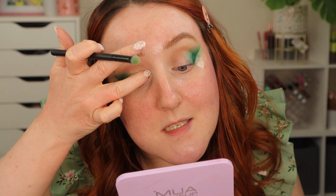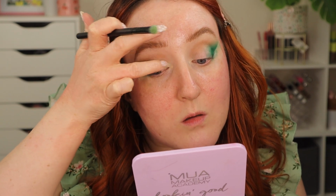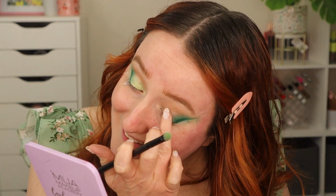So that's how that's looking with a brush, which is beautiful, but when you see this pressed on with my finger, it almost turns it into a foil. I love it.